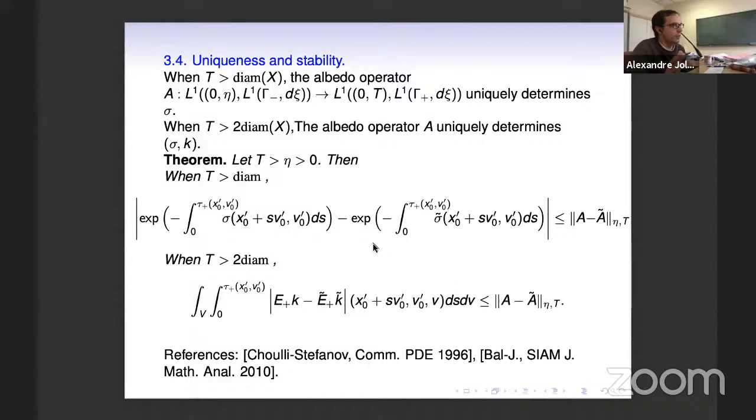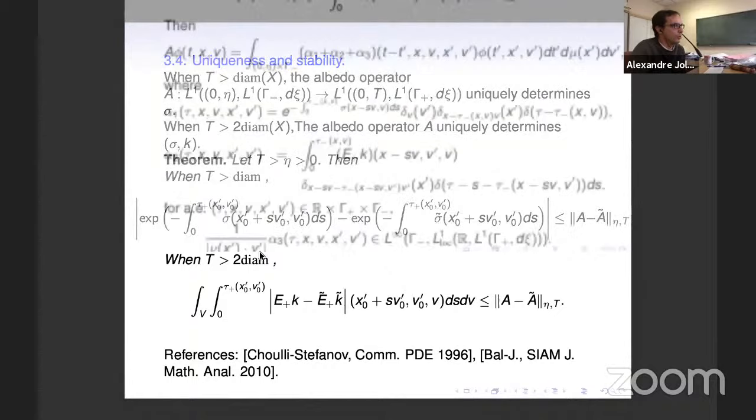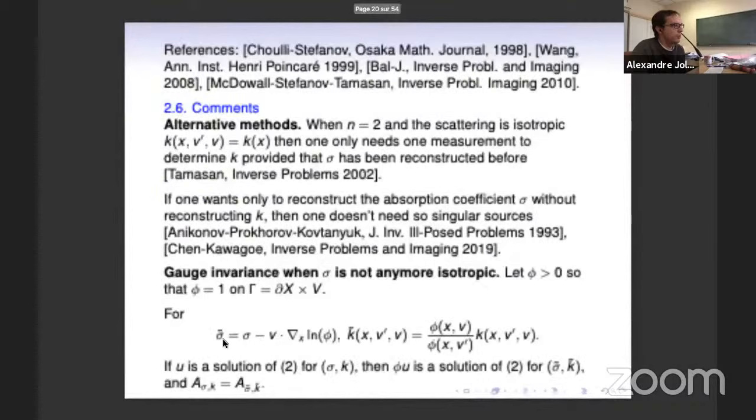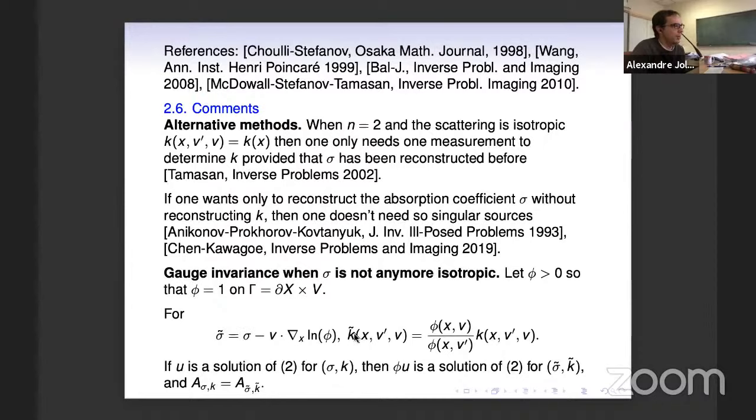So it means that in this case where the scattering K has some kind of symmetry, which is just you permute v and v prime and this is the same coefficient, and also the non-vanishing condition that K is positive all over the domain, and another condition sigma(x,v) equal to sigma(x,-v), in that case you can uniquely recover sigma and K. So it's just a game to prove that, assuming that sigma and sigma tilde have the same symmetry assumption, and K tilde and K have the same symmetry assumption, phi is necessarily equal to one on X times V.